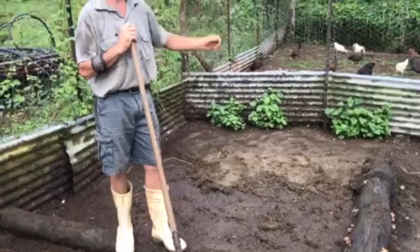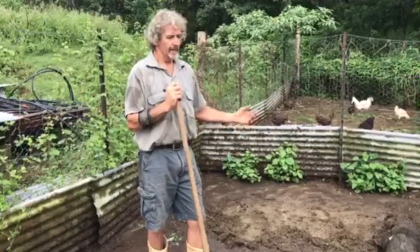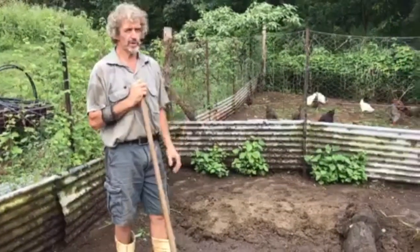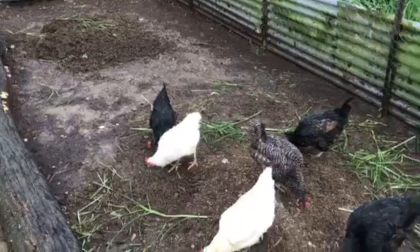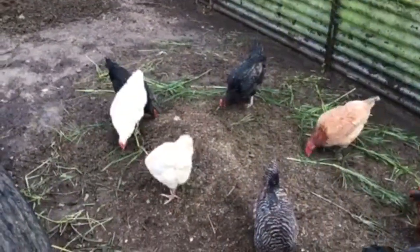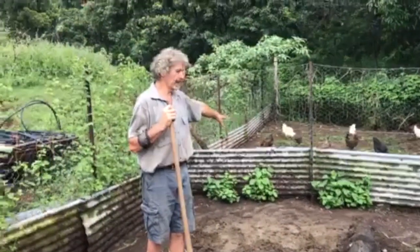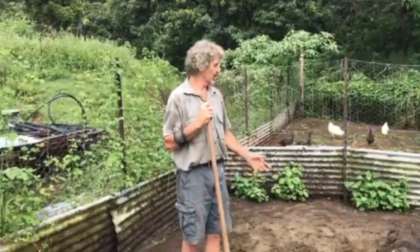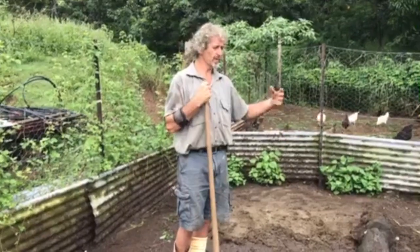At the moment it's quite wet due to a recent wet event — it's not normally this wet. Jeff Lawton says chicken compost is great compost. The chickens aren't working it much right now because it's too wet, but usually it's nice material — they scratch through it, which helps process it and also keeps it weed free. There's a little bit of blue top but that's not an issue; nut grass would be an issue, but the chickens keep that in check.